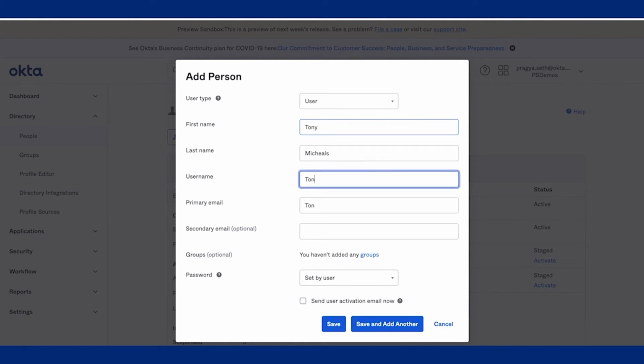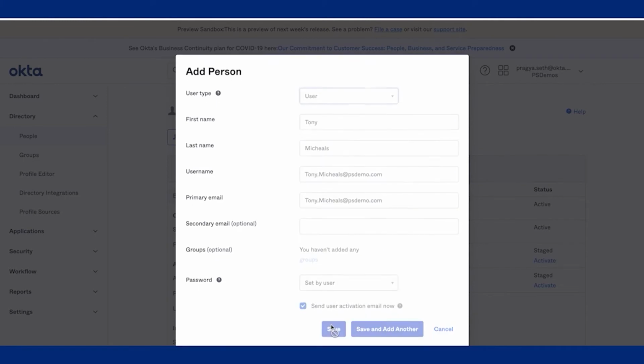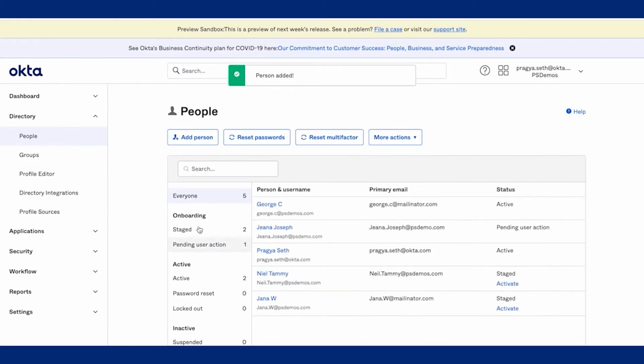Now, your user could be coming from any of the sources like your HR system or your AD imports or even your CSV uploads, right? But in my case, I'm just setting this as an example right now. The thing to keep in mind is that irrespective of the source, this would trigger a user created event and hence that would result in your flow being executed as well. So let's say this user.